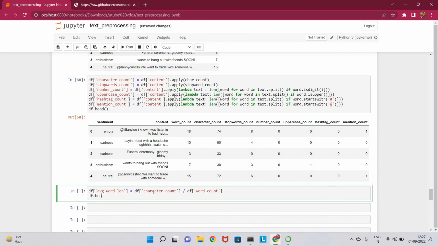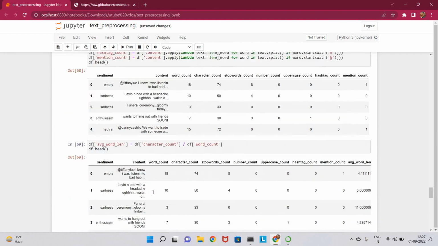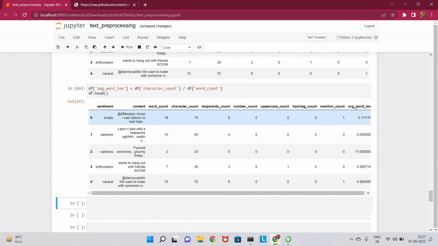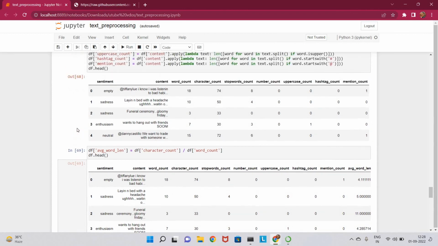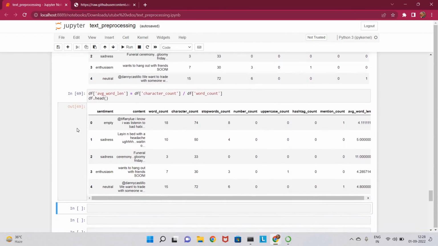So again, we can just see the average word length of the words in a particular tweet, and then again by making use of this column we can find the average word length in this particular data itself as well. So that is how we can analyze our data to familiarize ourselves with it. We can see that there are these many stopwords, and stopwords need to be removed.